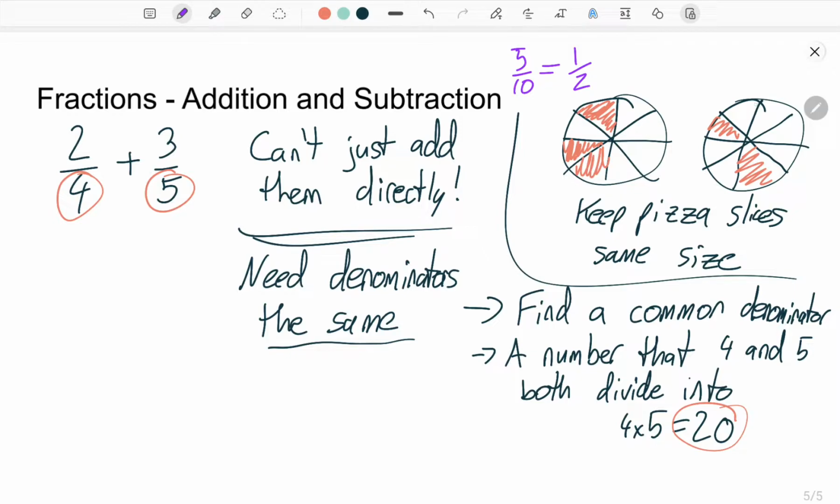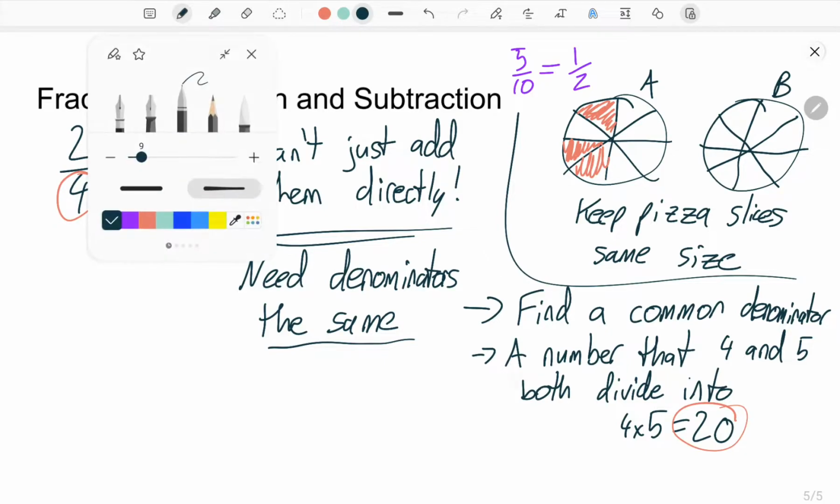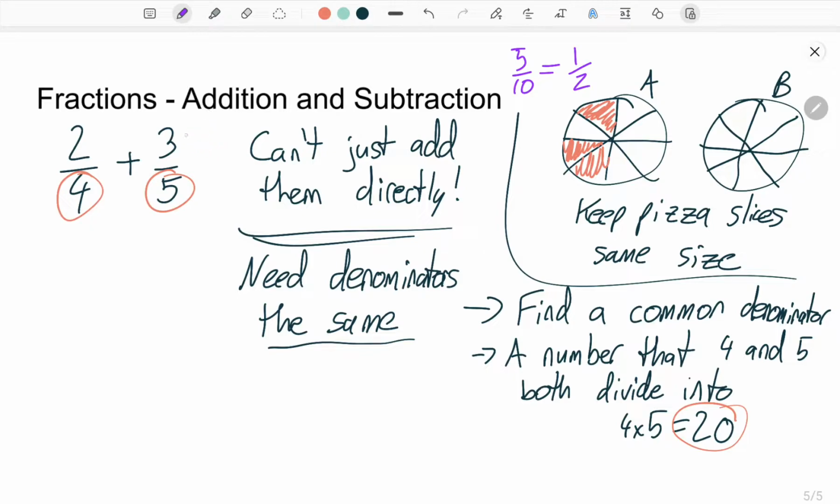It's like if you're looking at the pizza, if I had originally only cut this first pizza into quarters, well, we can't compare pizza A with pizza B when they have different size slices. We need to cut the second pizza into smaller slices to get it to be the same size. In this particular case with the actual fractions, we're going to increase the size of the denominator, which is kind of like cutting more pieces. Okay, so we want to get the denominators to 20. So how do we do that?